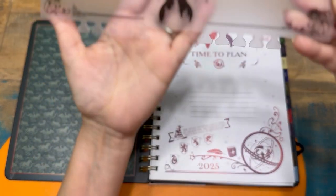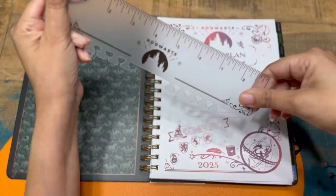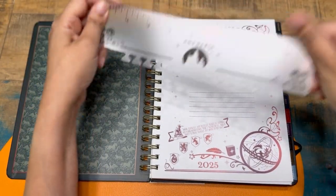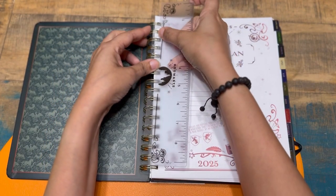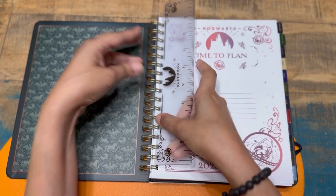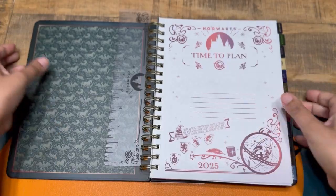And then you have a little Hogwarts details. It's very nice and sturdy, a little bit of a frosted look. I absolutely adore the new ruler. Bravo on this change. I never had any issue with the plain black one. It went with everything, but this change was a very nice, welcome surprise. So it moves smoothly, as you can see, no issues there.